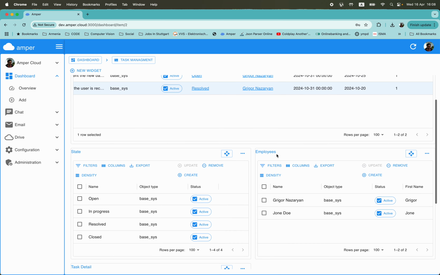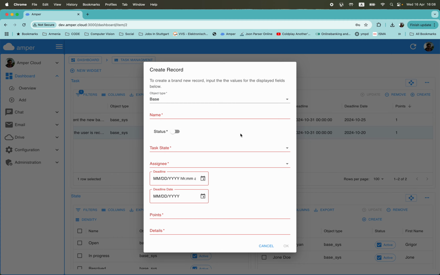So you can run updates, you can create new records. For example, this dialog is a dynamic dialog, and this dialog is based only on this object definition. You define the object, now this dialog is according to this object, because the base object type has these fields, it shows you to input all these fields, and since these fields, for example, are required, it highlights them in a red color, so you don't miss them out. And if you do not provide a required field, it will not let you create this record.